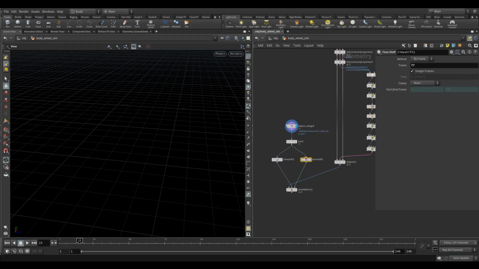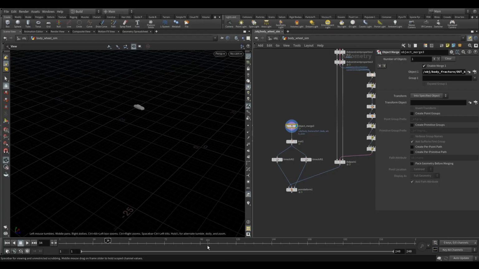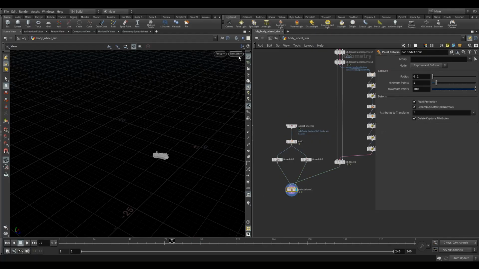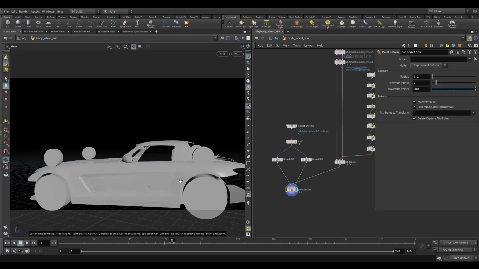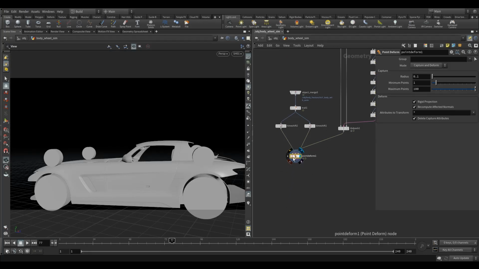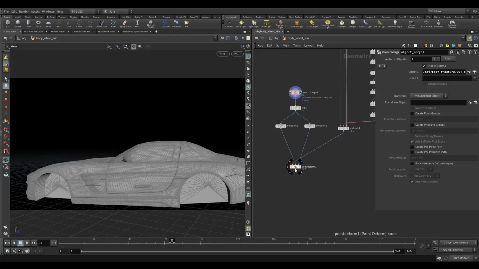Let's see why. Oh, sorry, yeah. So if I come to frame 77, my bad, because I'm not on the correct frame, and then this should be in the same place. There we go. So if we just take a look through this camera here, you can see we've got this, and they're in the same position.